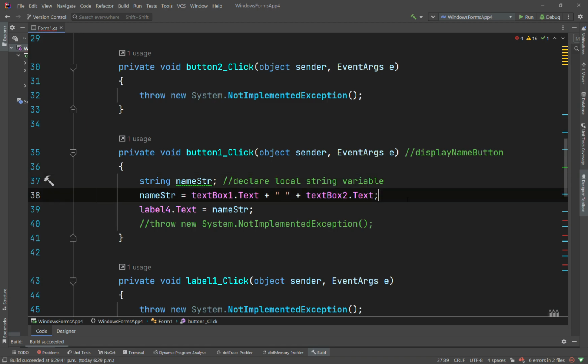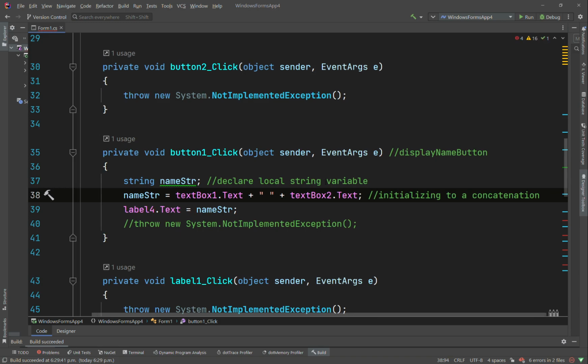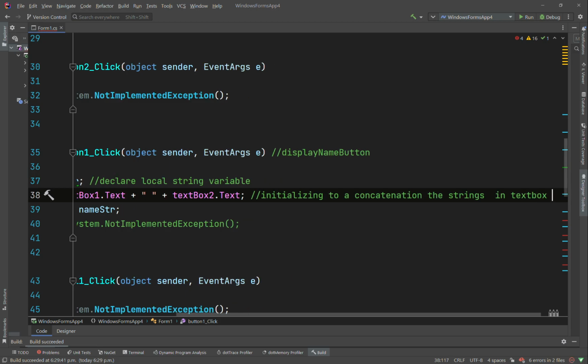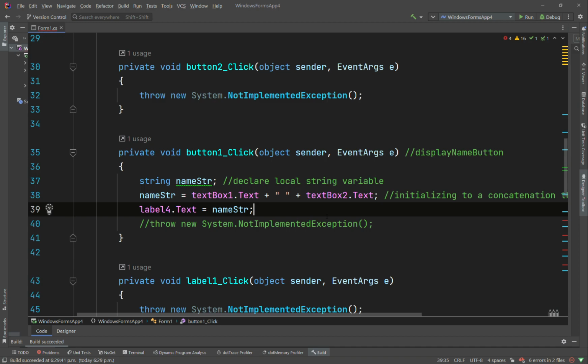Here we're initializing it to a concatenation of text box 1 and text box 2, the strings stored in them. Then here we're taking label 4's dot text and pointing it to name str.